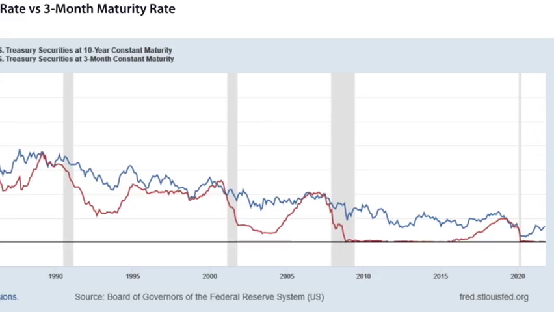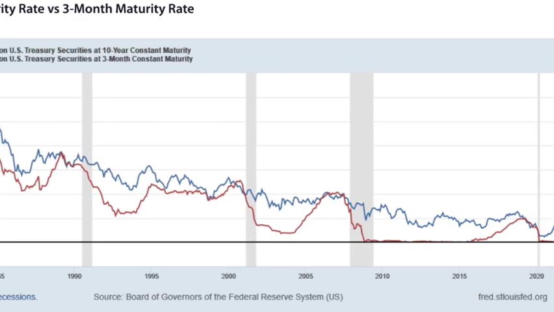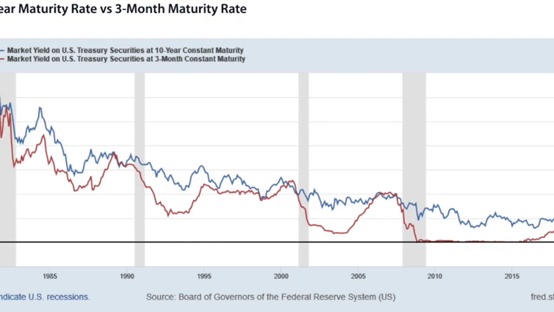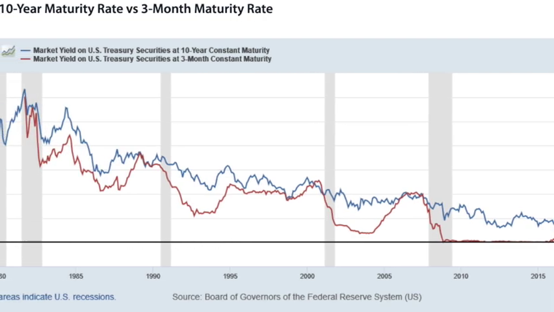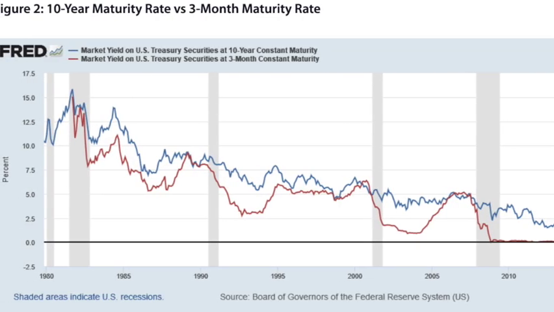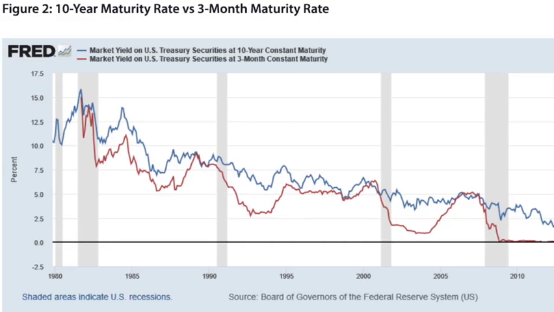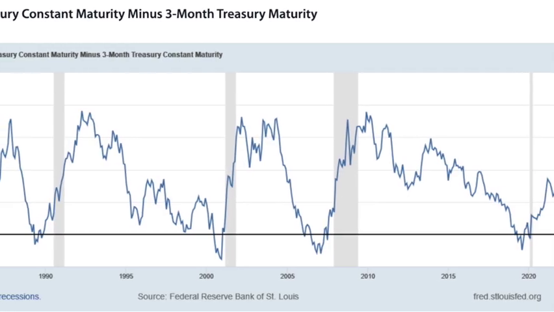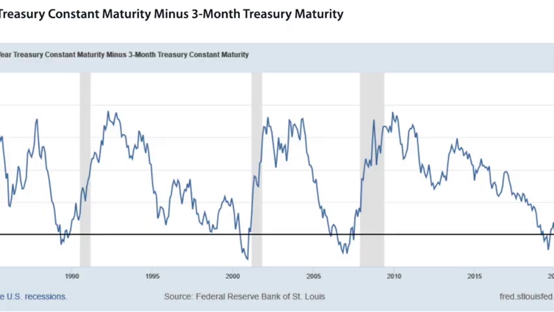Number one, the best measure for inversion in connection to recession prediction is the 3-month constant maturity rate related to the 10-year Treasury spread. So here what we're going to do is view the 10-year yield and the 3-month yield. Essentially, we'll be taking the 10-year yield minus the 3-month yield. Now, when the 3-month yield, the shorter maturity yield, spikes above the longer maturity yield, of course, this measure is going to become negative, right? Or we can just show you the 10 and the 3, and you can see when the data series for the 3 spikes above the 10. That's, of course, when you have an inverted yield curve by this 10s and 3s measure.